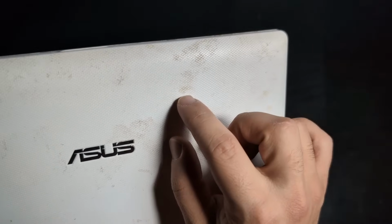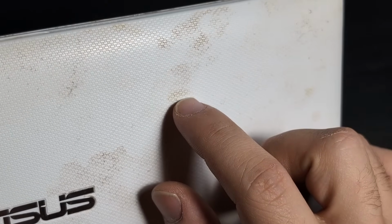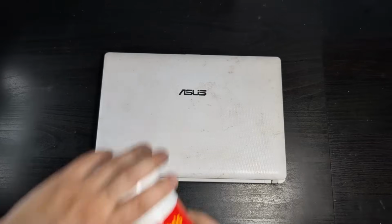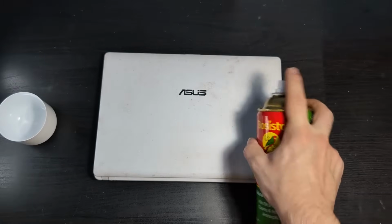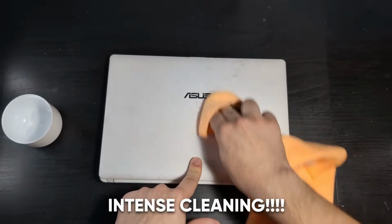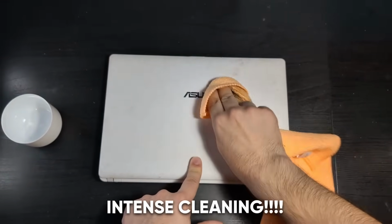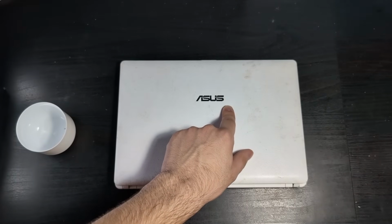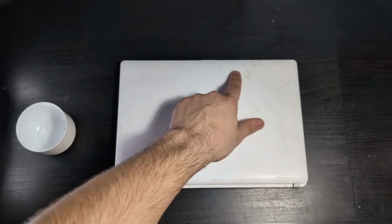Unfortunately, I've tried so hard to clean this laptop up, and I've absolutely doused this thing in eucalyptus oil, and trying to scrub in between, it just doesn't work. You know what? Let's try giving it a shot right now. Let's see how well this can clean up. Here's our rag. And that's how much effort it takes to get into the little grooves to clean it all out. Now imagine doing that to the entire thing.